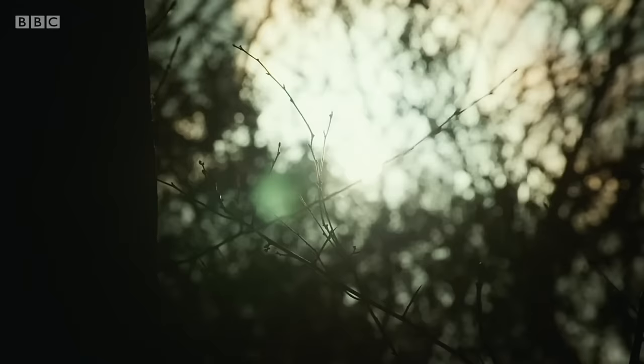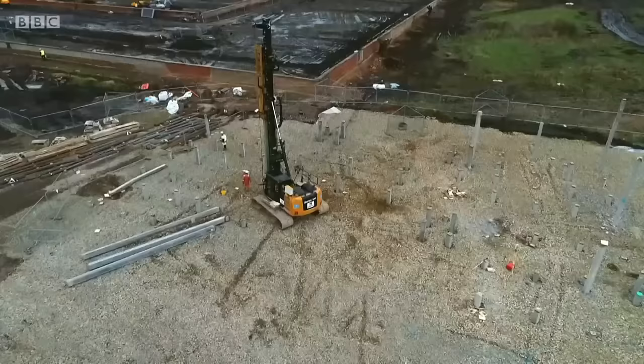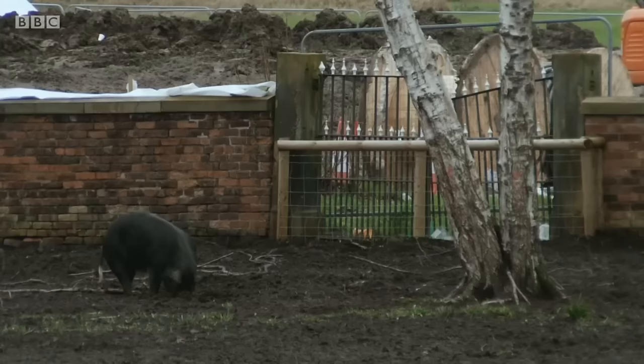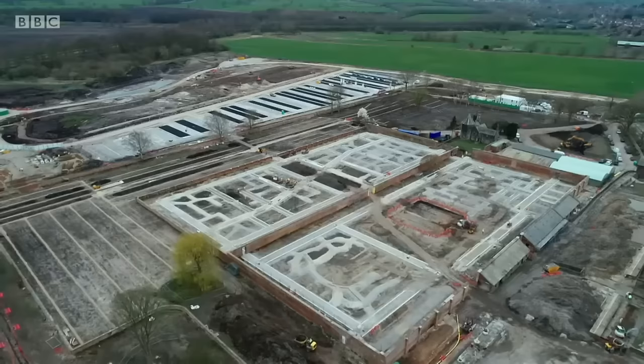It's spring 2019 and the build is moving along at a pace. The walls are nearly finished. The brand spanking new welcome building is underway, and the pigs have settled in regardless of the noisy neighbours. There's not a plant in sight, but the vision of Bridgewater is emerging from the mud of the walled gardens. Having spent so long just looking at drawings in the office, at consultants, the RHS head office, and now to see it actually taking shape, and it just looks exactly like those drawings, that is fantastic.